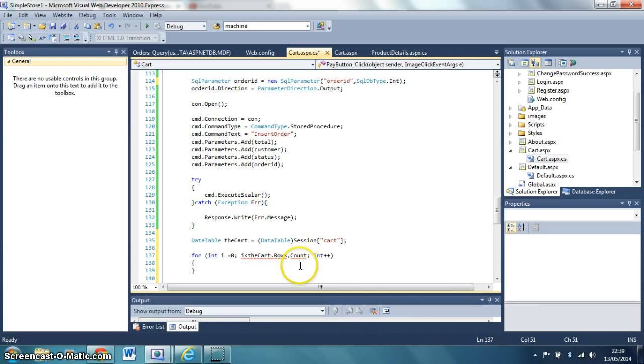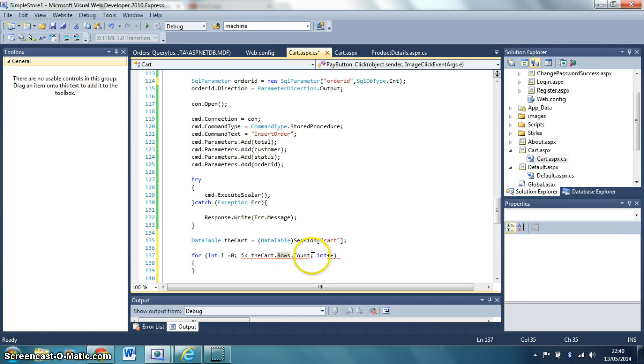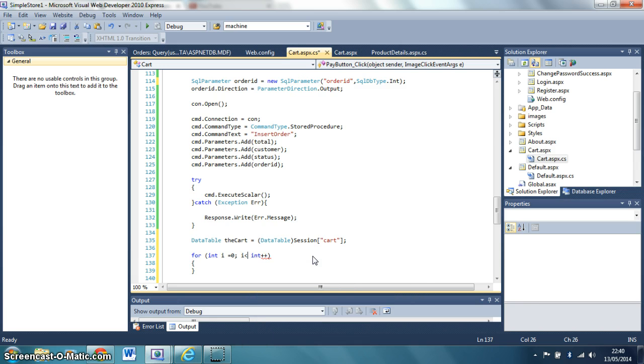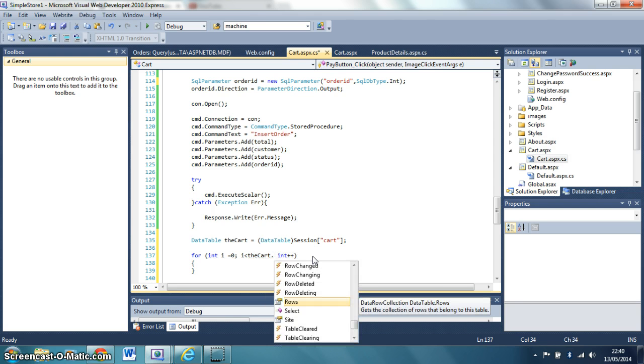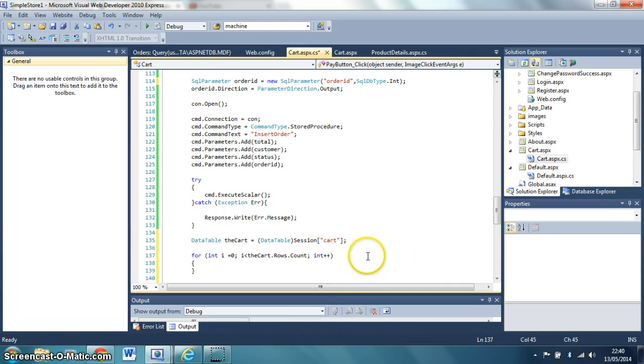Oh, that's supposed to be i less than the cart. For int i equals 0, i is less than the cart dot rows dot count, i++.